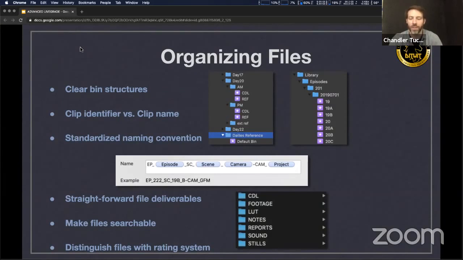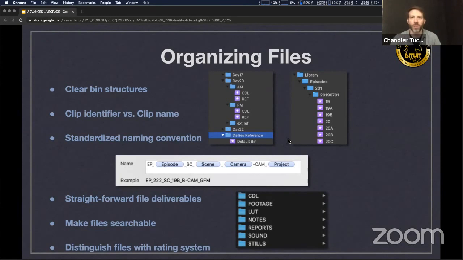You want to make sure you include folders, as you can see here. We've got it labeled as the shoot day, AM or PM break. And then we've got a bin set for CDLs. We've got one set for references. Over here, we've got things set up by episode, and then the actual physical date. And in this case, the video files are being recorded per setup in separate bins. So just however you need to set it up so that if someone comes in having no idea what's going on, they'd be able to pull up those files and find them.